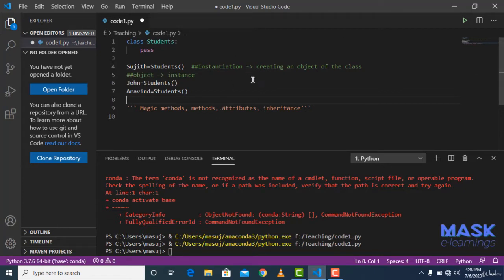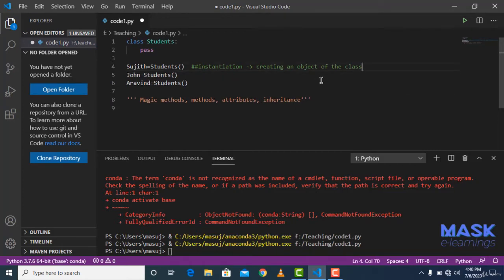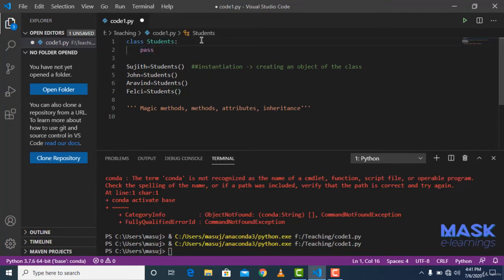So what do you mean by magic methods actually? Let me remove this so that it will not confuse us. We have three objects here and we have one class which is called student, and all three objects belong to the student class. Let me have one more object, say FLC, that is also equal to Student. We have four objects now. Because I love even numbers, that's why. So we have four objects of the same class.